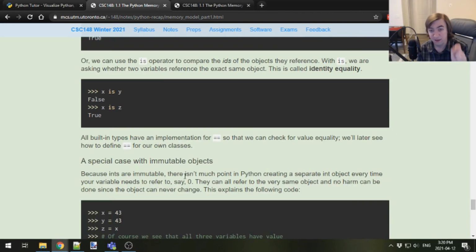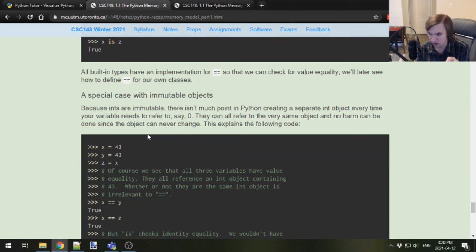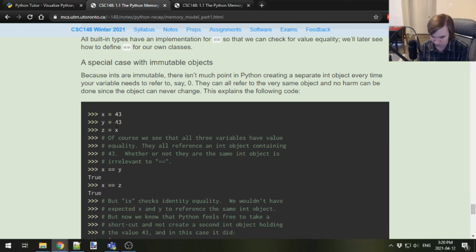Now, with immutable objects, things work a little differently. Because integers are immutable, there's not a lot of point in Python making a separate int object every time you need to refer to a number, like 0 or such. They can all refer to the same object, and nothing really bad can happen with any aliases because the object itself can never change. So here's some code down below. x is 43, y is 43, z is x.